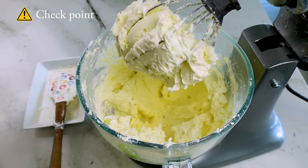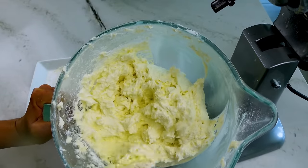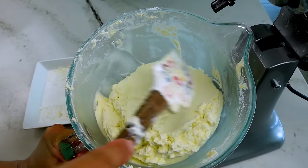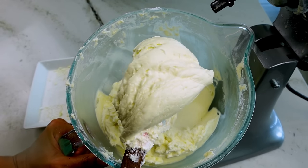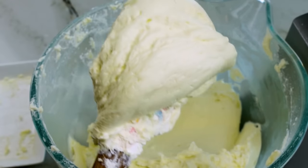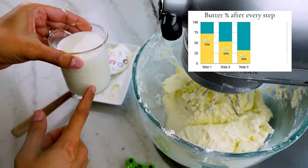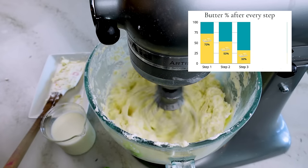Here is a checkpoint. Make sure your buttercream looks the same as mine: thick, creamy, yellow from the butter fat, with no traces of sugar or milk at the bottom of the bowl. If it looks runny, the butter may have been too warm — place the bowl in the fridge for about 10 minutes and then mix again until it thickens. Give it a taste: it should taste like an amazing American buttercream, slightly smoother from the emulsion technique. It's a little thick and sweet at this stage, but what makes this frosting special is its ability to hold more liquid — so step four is adding more milk.